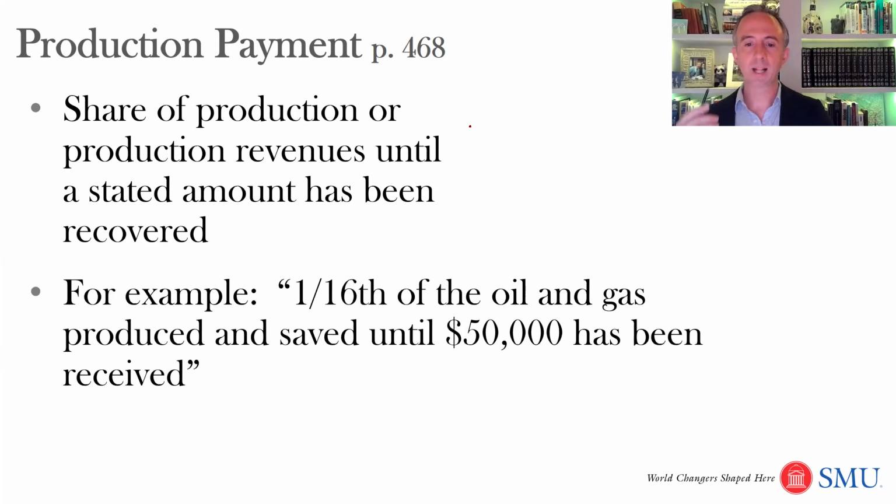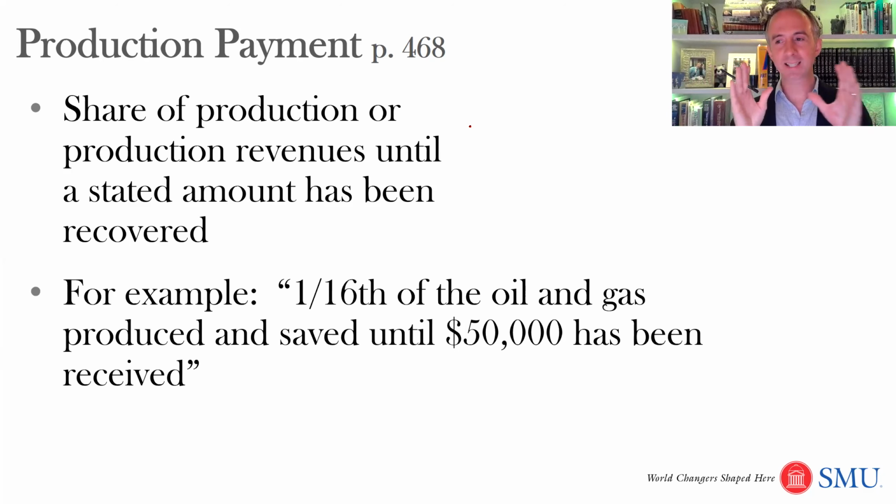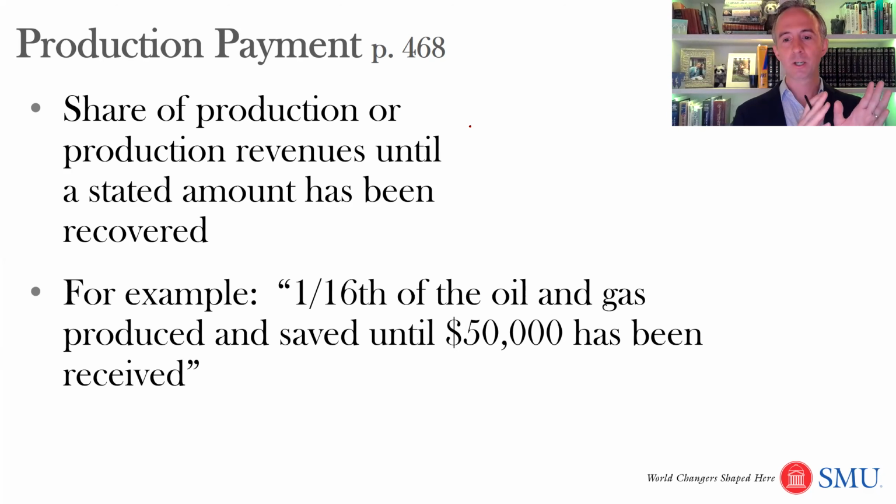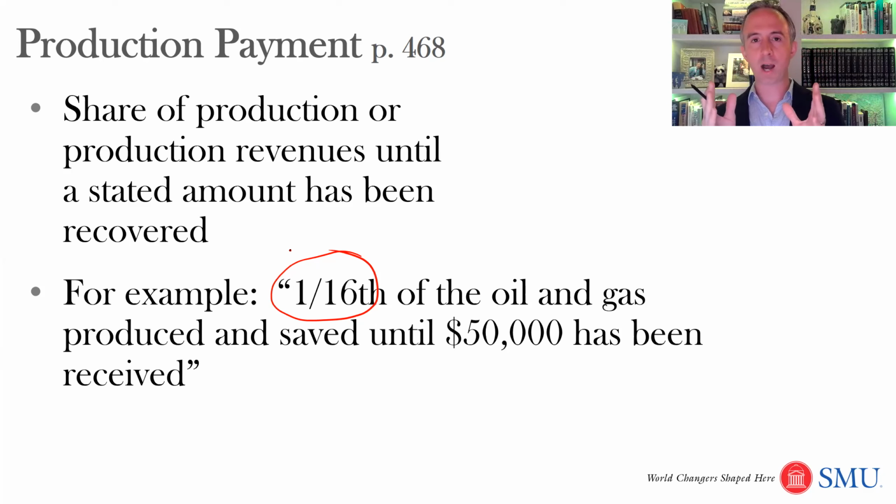Well, I guess you'd say that this is like a royalty in that you don't receive any money under it unless there's production. And you're basically getting a share of production, 1/16 free of cost, that depends on whether the well produces enough. The only difference is it cuts off at some point. As I said, it looks like the Texas courts think that that's basically like a bonus, but I could see an argument that it's basically a royalty.